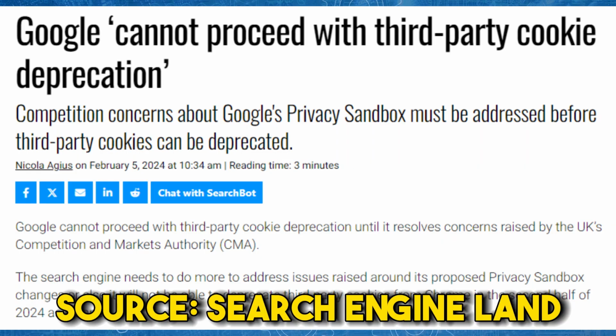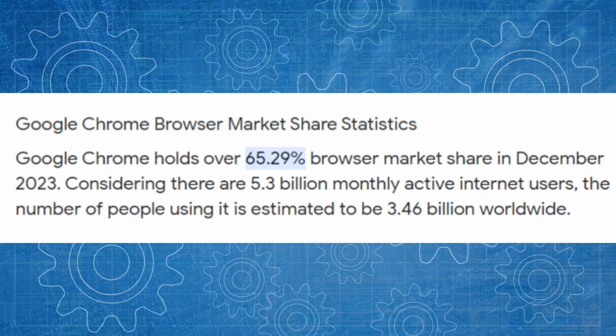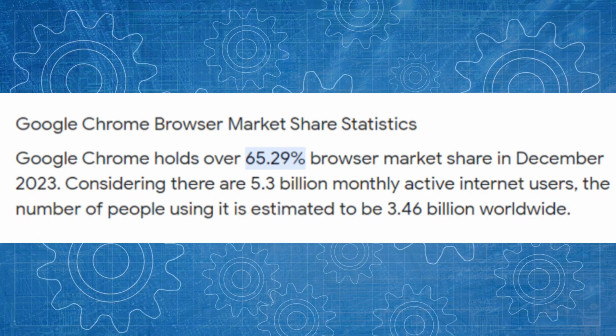The Competition and Markets Authority here in the UK have said to Google, you can't do that because of unfair competition. You see, Google has a huge market share in the browser world because Chrome has a lot of users, and as a result, if third-party cookies are disabled, you are relying on Google's sandbox tracking methodologies to link user behavior to conversions and other marketing metrics, and Google's technology is proprietary to Google, meaning that any user of Chrome is going to have to rely on Google's ecosystem to track their marketing campaigns and other user behaviors. Bit of a monopoly, right?